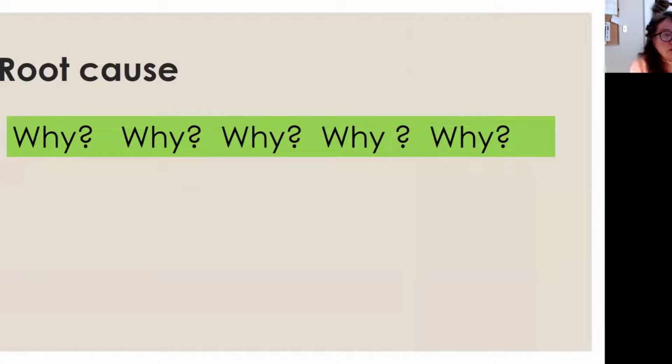So I want to come back around to the root cause. Why do we have financial exploitation? Why do people feel that it's their right or they have that privilege to hurt an older adult and compromise them? Why do we as a society tolerate it? Why do we as a city tolerate it? And why do we not have more of this information and work being done and make it more citywide?